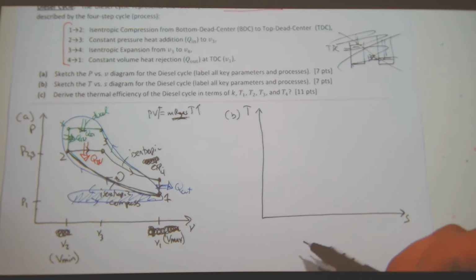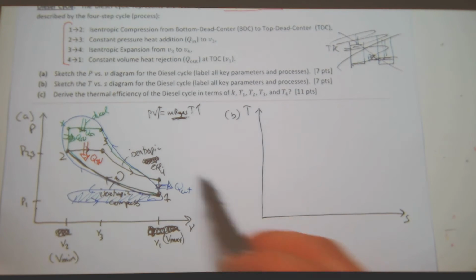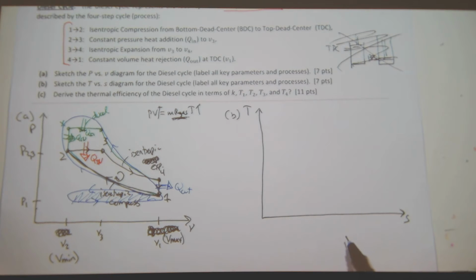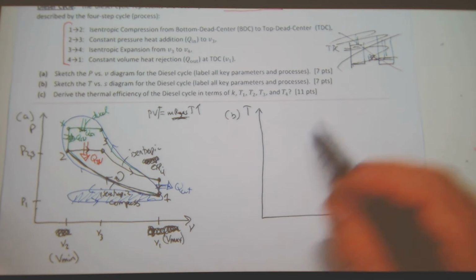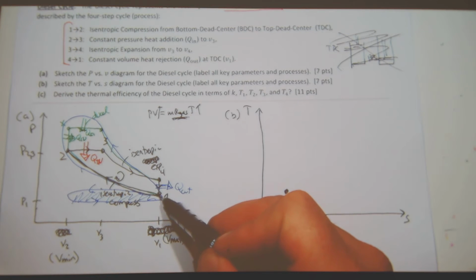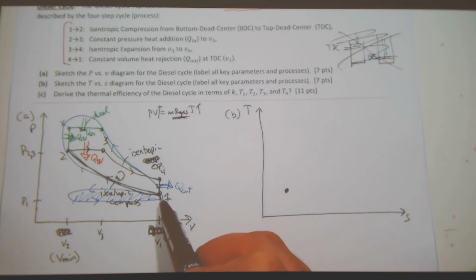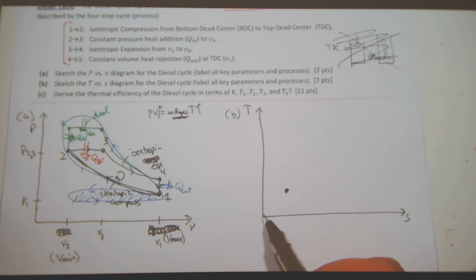Okay, so this is my PV diagram. So then it's the same thing. I need to pick a location on my TS diagram to start at stage 1. So where should I start? Okay, someone said bottom left, which is the best way to do it. But low pressure, low temperature, what does that usually mean? Low entropy. So low temperature, low pressure, low entropy.